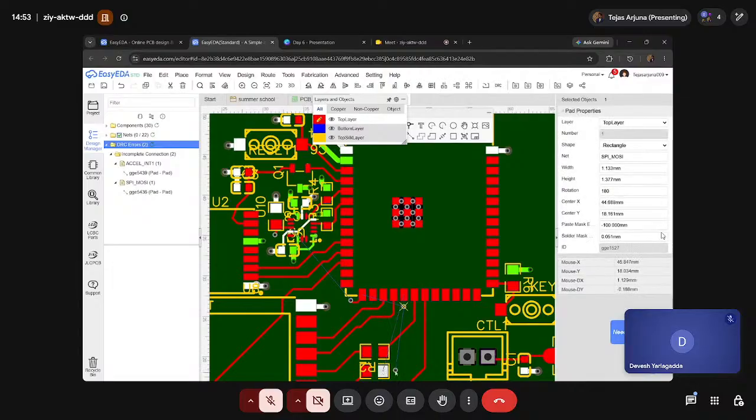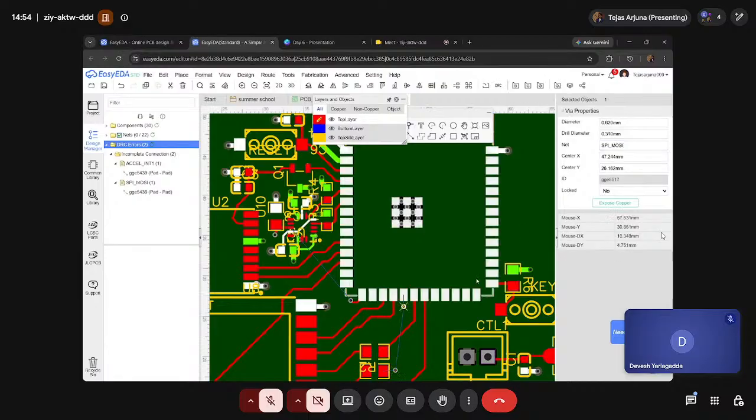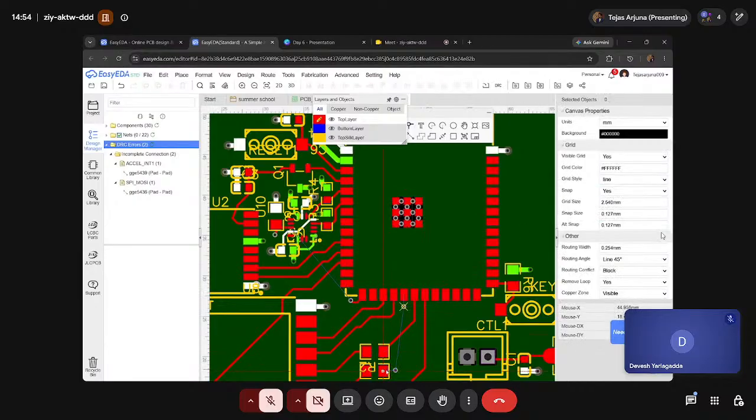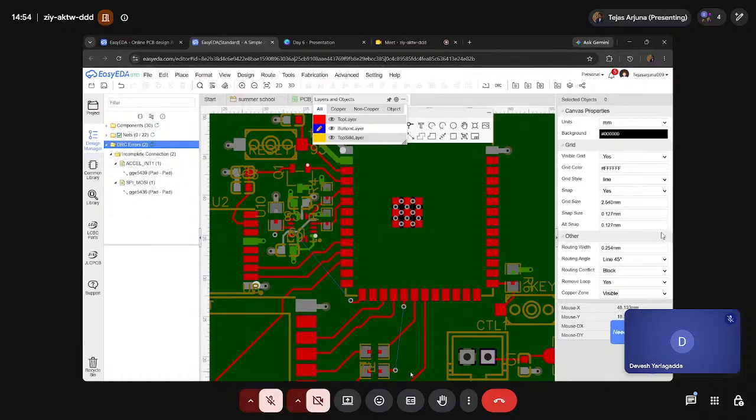This is SPI MOSI. Okay, that's it. We go to the bottom layer. There will be only 2 connections to make.